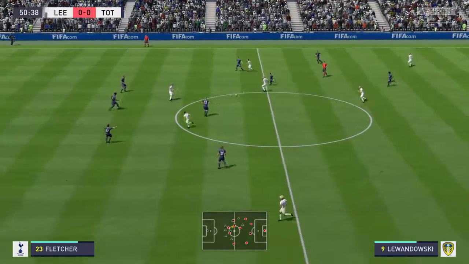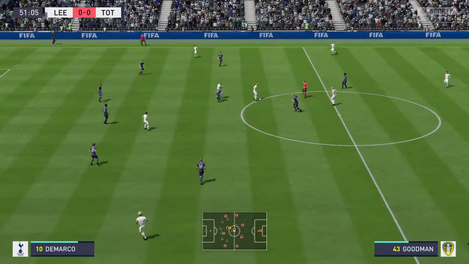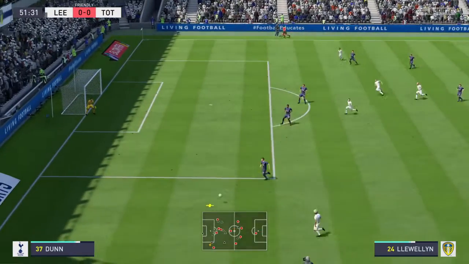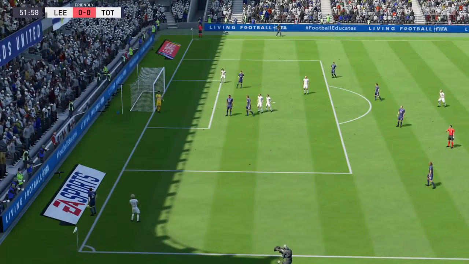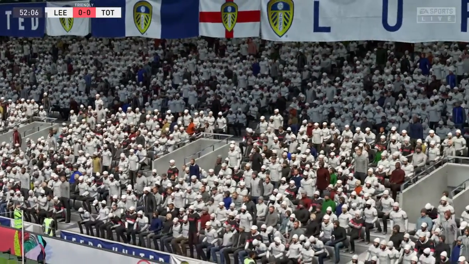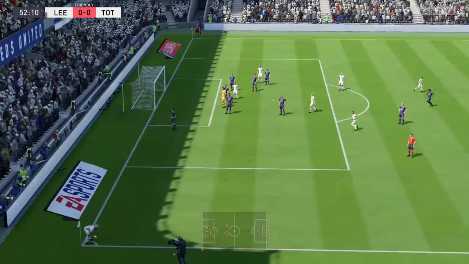Ben Smith fights for it. Takes control there. Back to Smith. You can see his blonde hair all the way out from here. Ben Smith's one of those guys that could be a star in this league. We'll just have to see how he progresses. Lots of white in the stands today.